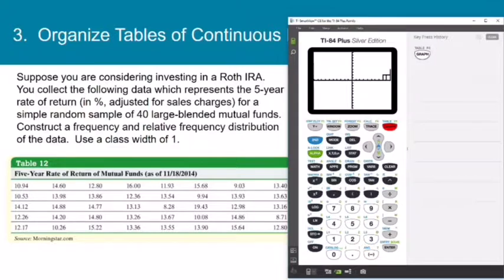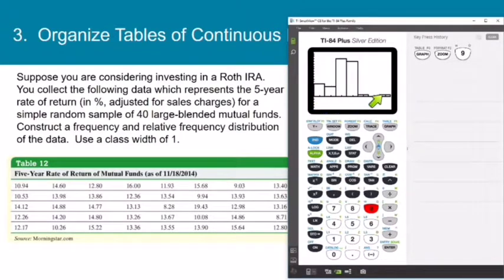Let's have the calculator zoom in on the histogram. So I want to show you, if you press the zoom button, if you scroll down to option number 9, or if you just press 9 right here, it will zoom in on whatever statistical plot you have activated.